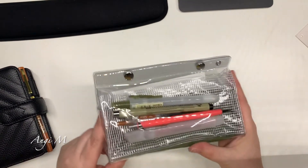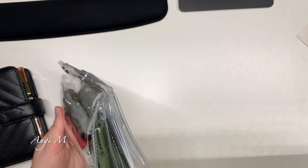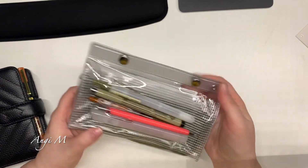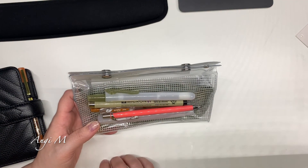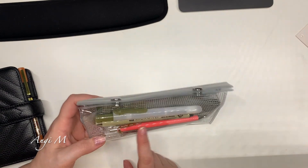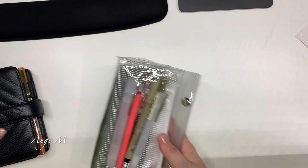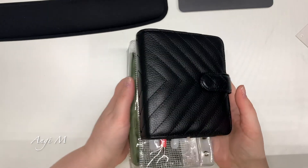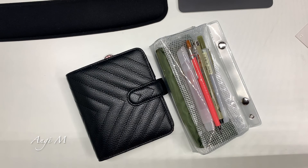I hope it sticks around because I do think it's a really good product. I kind of rolled my eyes because a lot of brands lately have been coming out with pouches, and this one was just so different. I liked the small pouch when I saw it, but I wasn't sure how I'd feel about the big one. I like it. I've got my pencil, my brown pen, my micron. Everything I need is right there and it's small — about personal length. As always, I hope you and yours are well, and I'll catch you in the next one.